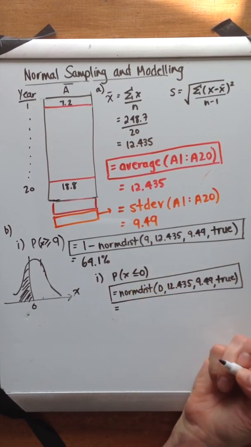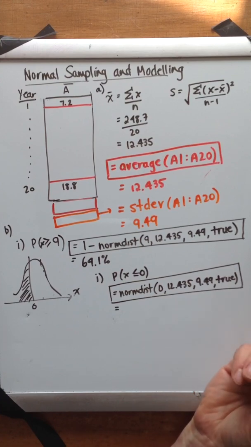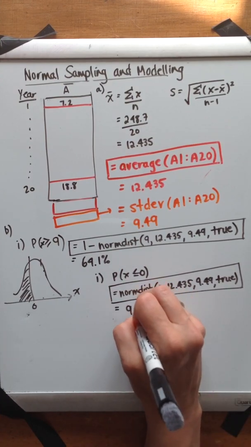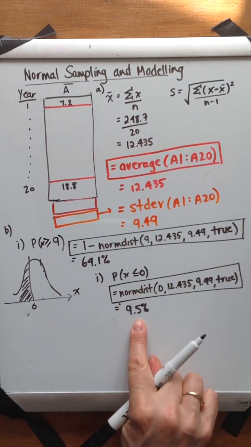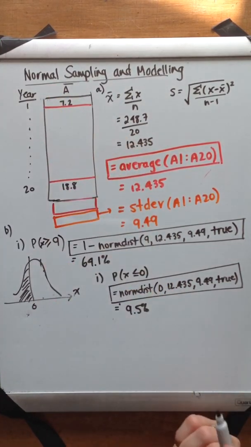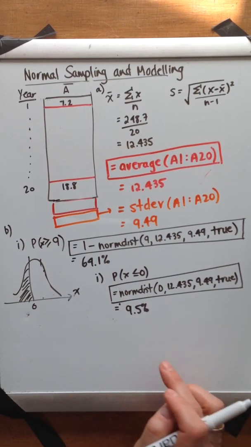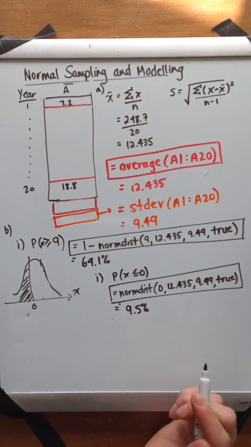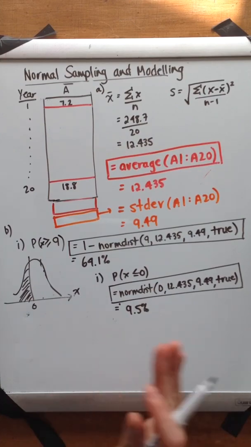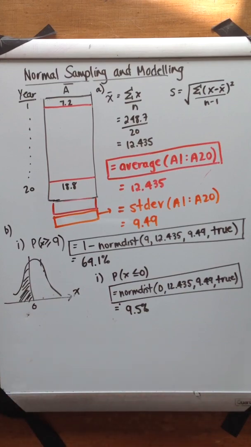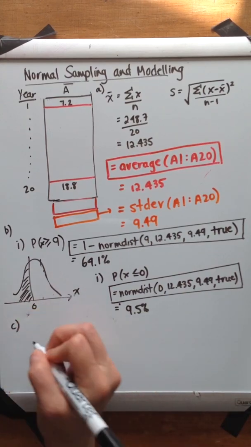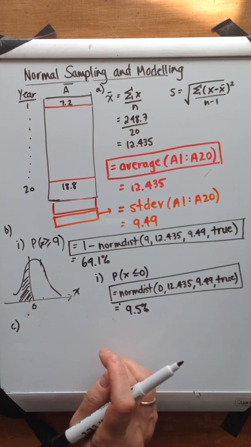When you hit enter, and I'm going to put it into a percent multiplied by 100, you get around 9.5%. So that's a percentage chance of getting a negative return in any one year, but when you're looking at a 20-year return cycle or investment cycle, that's not so bad. We could also use tables, but for the sake of time, I'm going to show you how to use the spreadsheet instead.